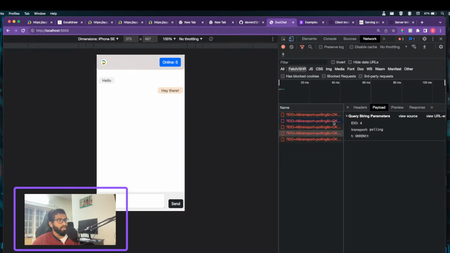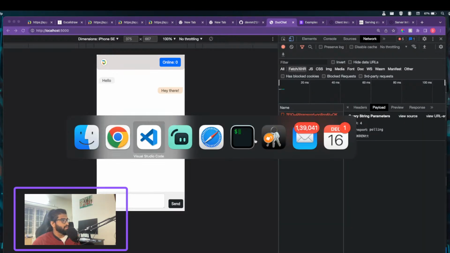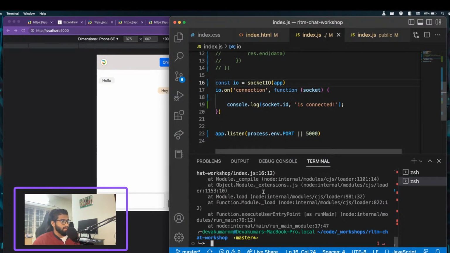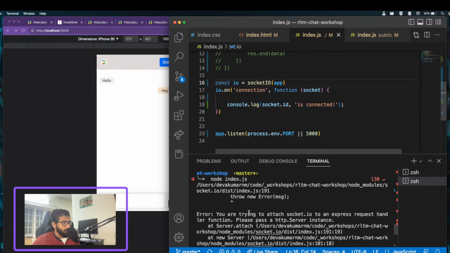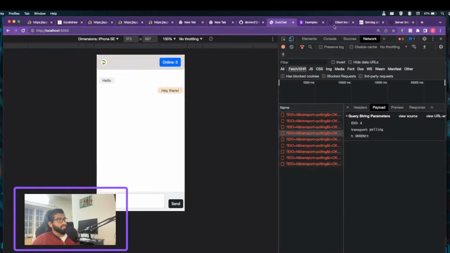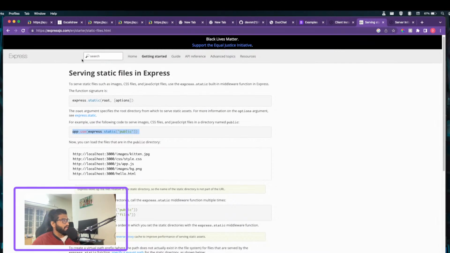Okay, looks like SocketIO is not set up. Let's restart the server. Okay, we cannot do directly like this. Let's refer any other docs we can.